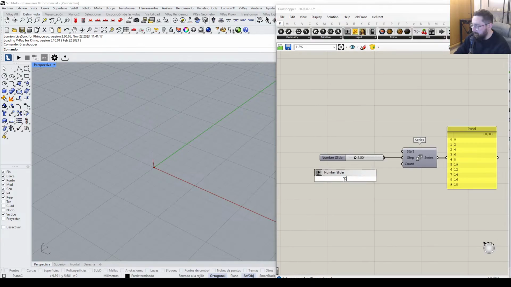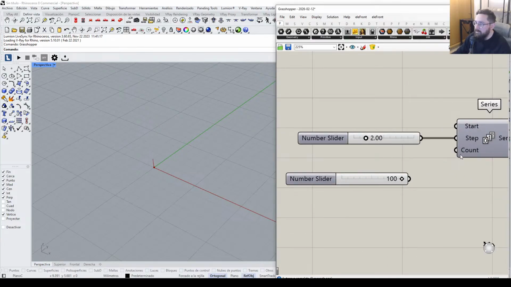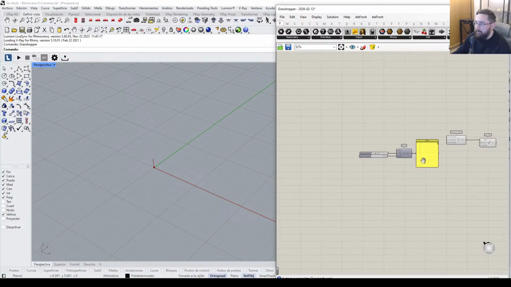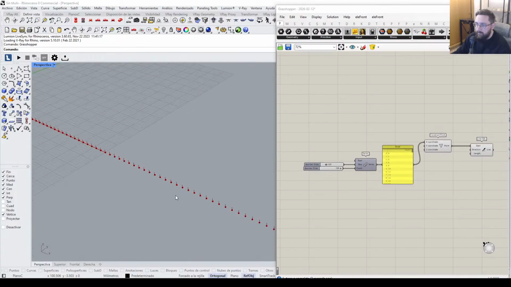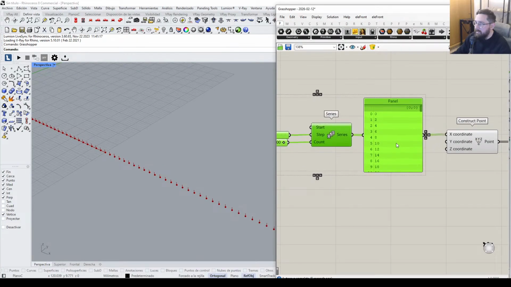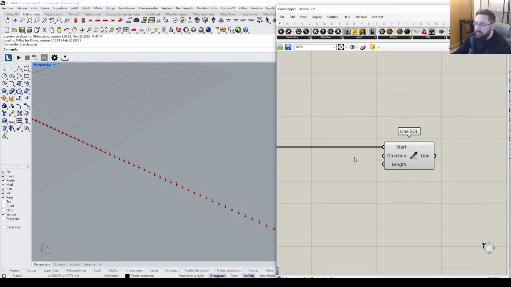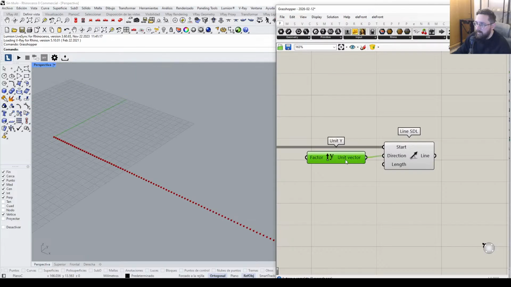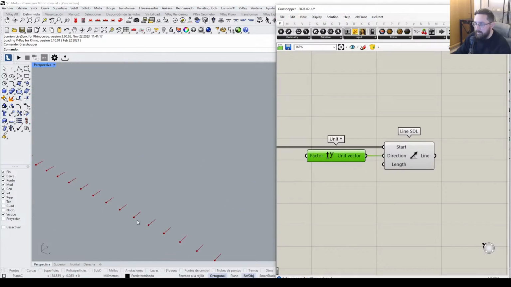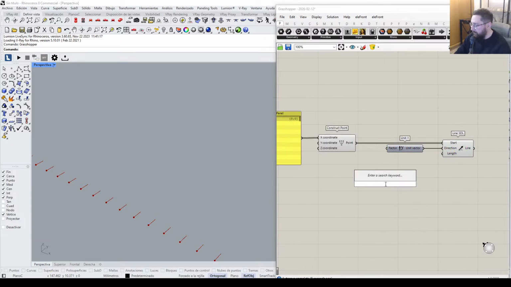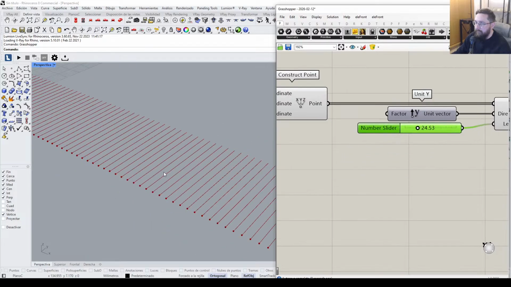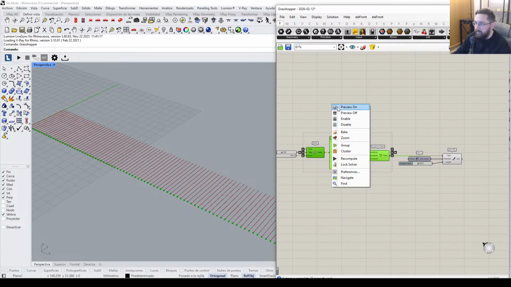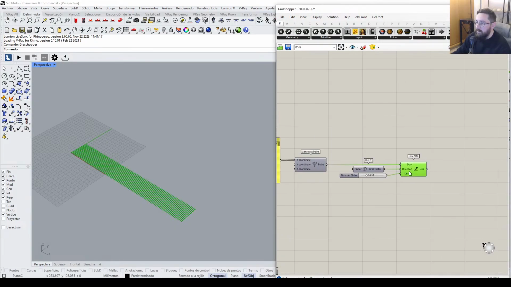And the count is going to be between 0 and 100. I'm going to go for 100. It might be a little bit big, but okay. This is going to be in the x-axis. So you're going to see a lot of different points. And here we're going to indicate the direction of y, because if these points are going in the x-axis, we want the other curve to be perpendicular to that. And the length is something we're going to define. So I'm going to say between 0 and 100, something like this. So we've just produced sort of like a series of curves.